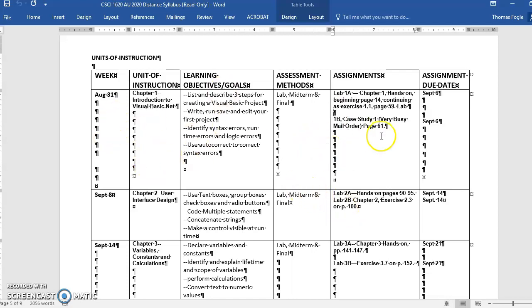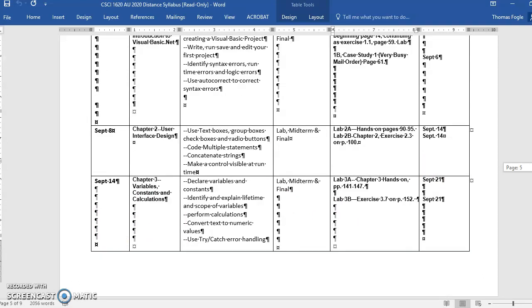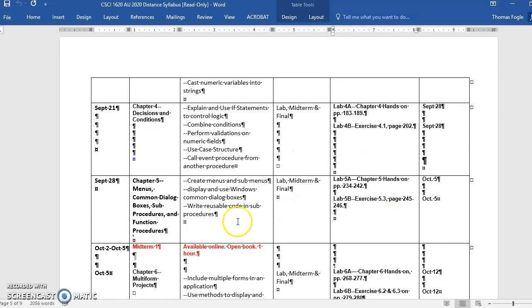For each of the weeks, we have the lab assignments, and we've got the due date at 5:59 p.m. and so on. Then we've got the next week and the due dates and so on. Then we've got the dates for the midterm. It's going to be a range of dates, October 2nd through October 5th for midterm 1. Don't confuse the midterm with the midterm practice.